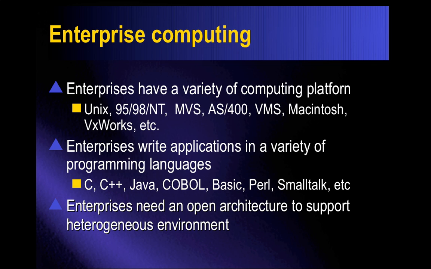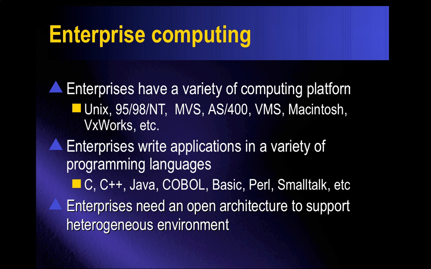Okay. In terms of enterprise computing, we have some options. Enterprises have various different types of computing platforms. Unix, Mac, well, some of these are kind of outdated. VMS. Enterprises write applications in a variety of different programming languages. C, C++, Java, COBOL. Actually, COBOL's still out there. Nobody's writing new programs in it, but they're still supporting old ones. Smalltalk is still out there too, so is Perl. Actually, Basic, no. I don't think there's any more Basic around, but we'll see. Well, there's Visual Basic, but that's totally different than Real Basic.